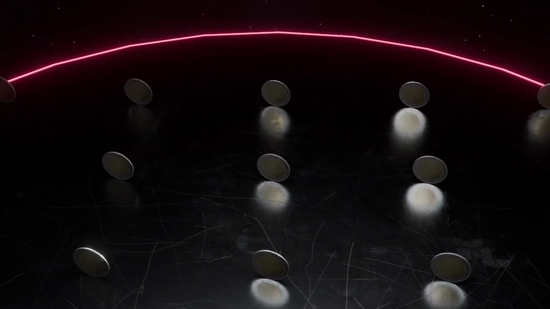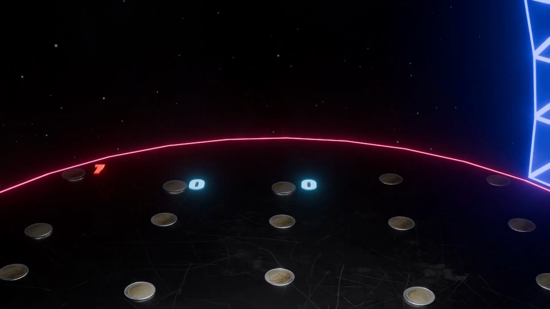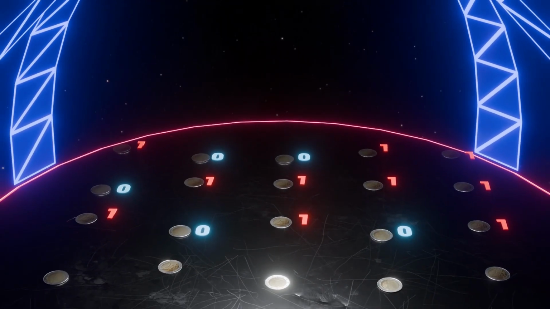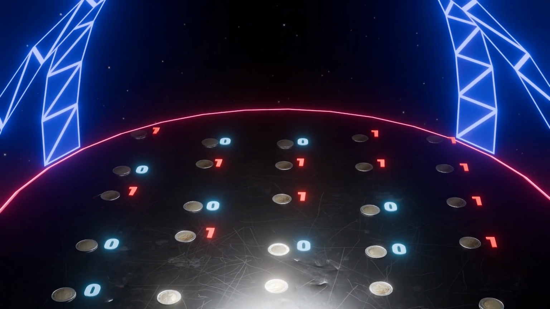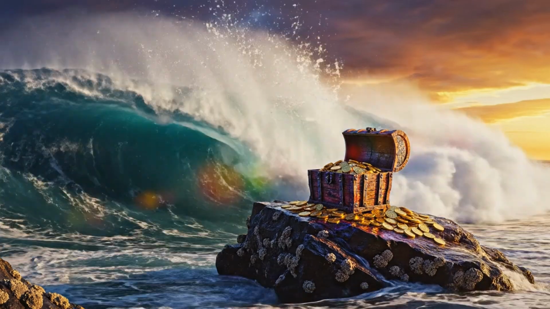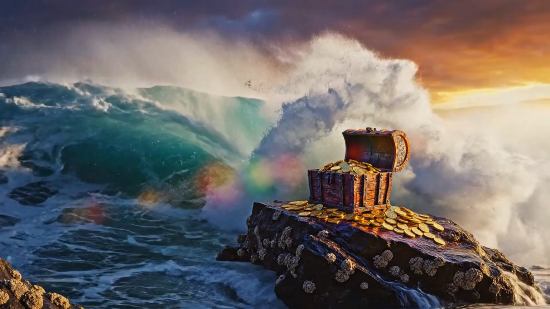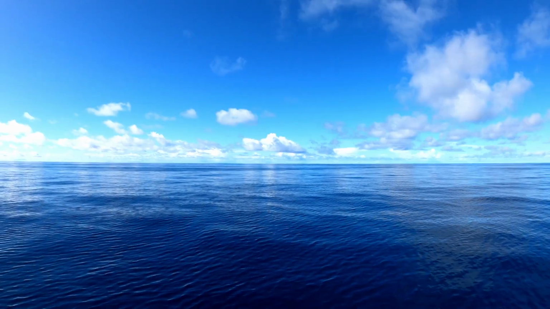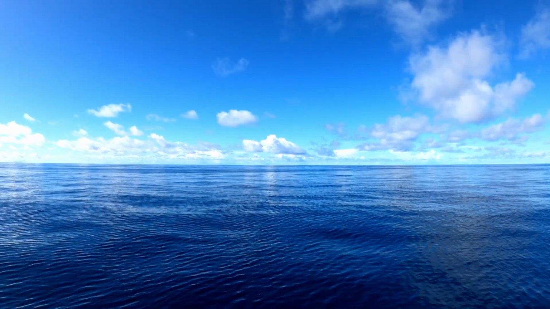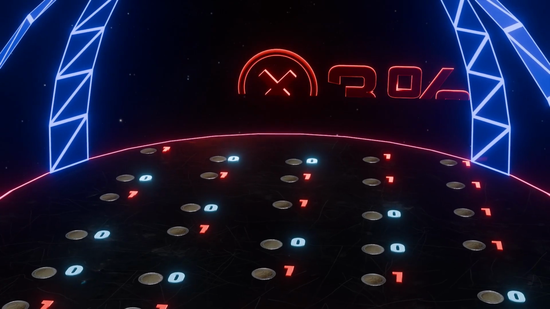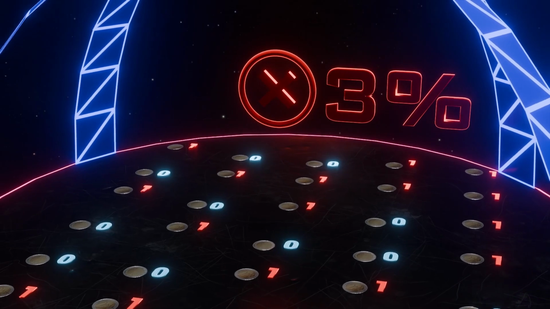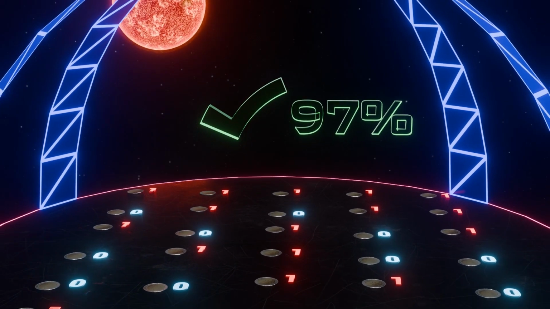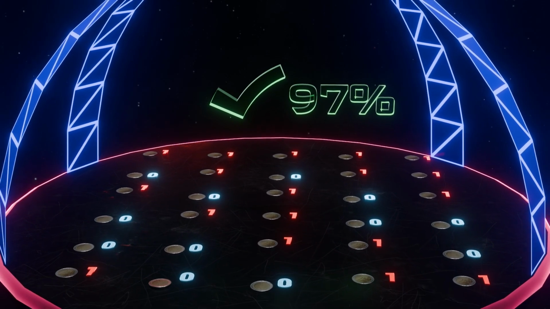After this interaction has properly shaped the situation, the measurement happens. All coins land on the table simultaneously, showing a specific set of results. It's a bit like carefully arranging waves in a pool of water so that a single massive wave builds up right over the treasure, while everywhere else the water becomes perfectly calm. If the program is well designed, the incorrect combinations have a very low probability, and the correct one appears with a high probability, often around 90%.